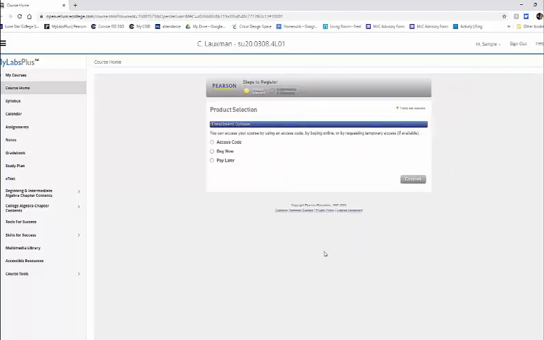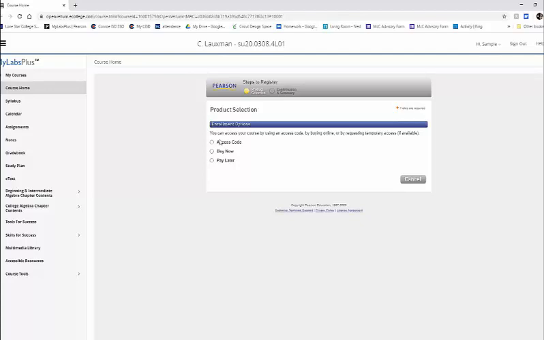Now, here's the thing. You have to purchase a code to get this course. You have 3 options. You can purchase this code at the school library, but you have to do it online. So for those people that are using financial aid or grants and you have an access code for the library, you can do it. Just know that it will have to be shipped to your house. You can do the pay later, which means that you have about 7 days before the code expires, because everybody gets a temporary code in the beginning. So if you click the pay later, in about 7 days, your temporary access will stop.